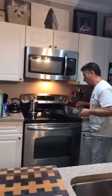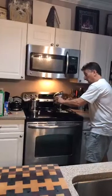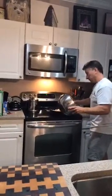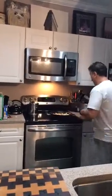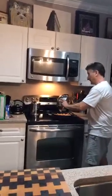We're ready. One small eggplant. If it's a big eggplant, don't do it all at once. Do two batches then, because it'll steam instead of get brown. Exactly. Okay, we're going to leave this on high for one minute and let it brown.